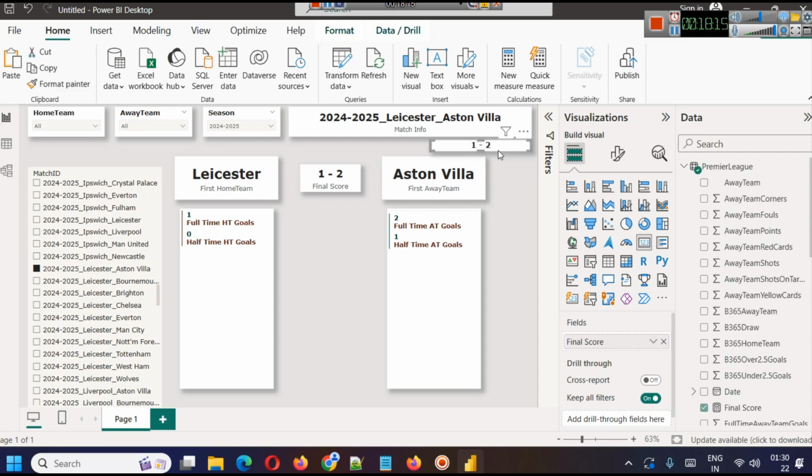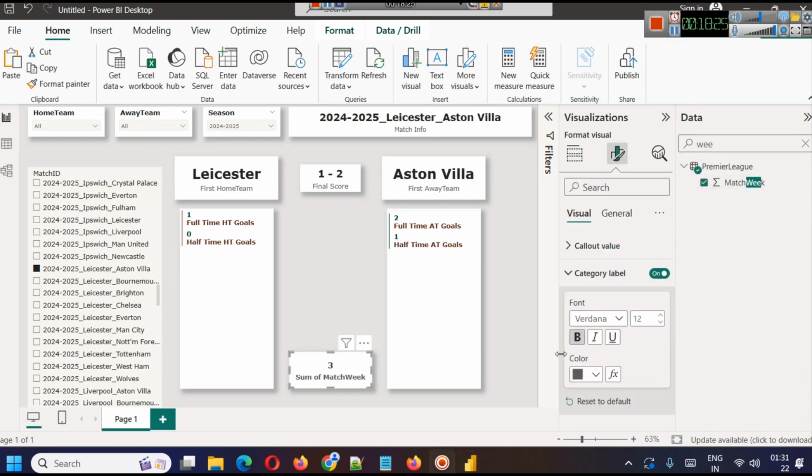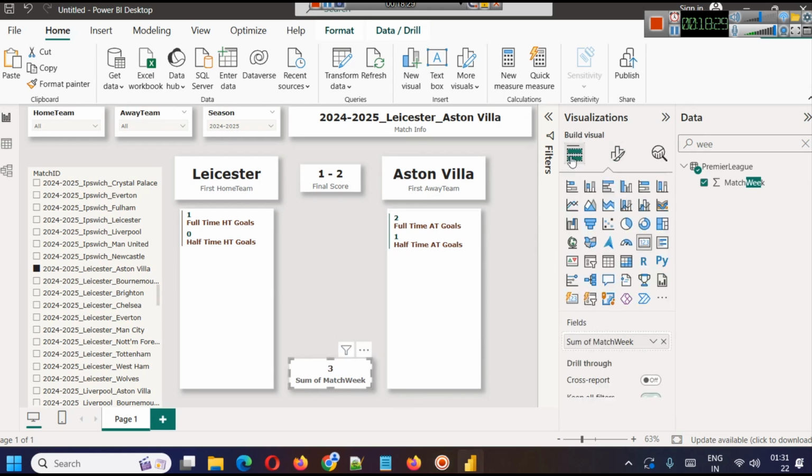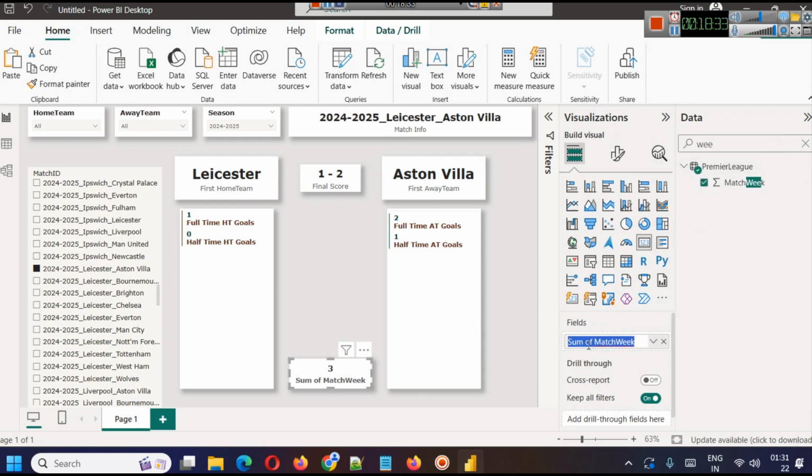So here we are going to show the match week. Instead of final score, let's select match week. So just repositioned it here. Instead of sum of match week, we will simply call it match week, obviously. So this is going to be our match week.